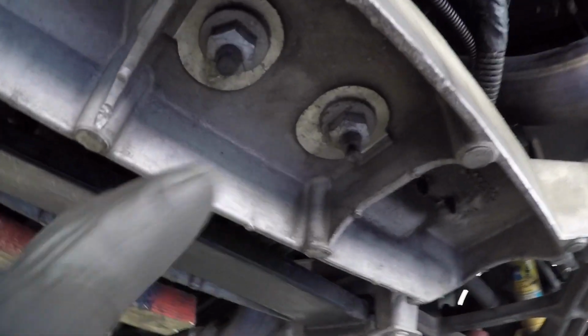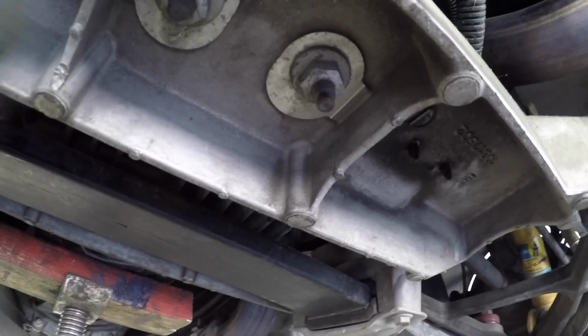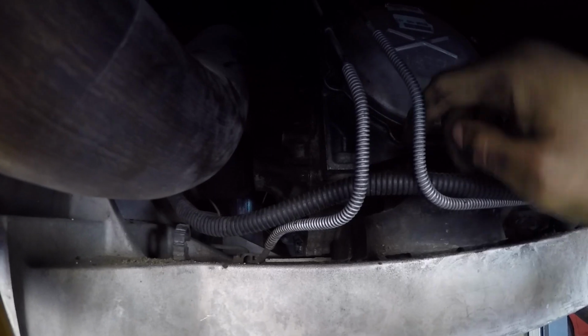Next, we're going to go ahead and loosen these bolts up right here and these ones. These two nuts right here are 18mm. I'm just going to go ahead and remove those, and then I'm going to move up to those two bolts up top right here. All right, moving on to the two bolts up there, they're 15mm.